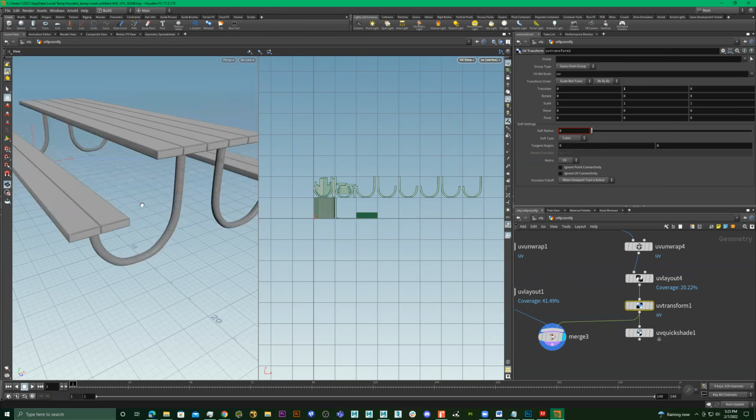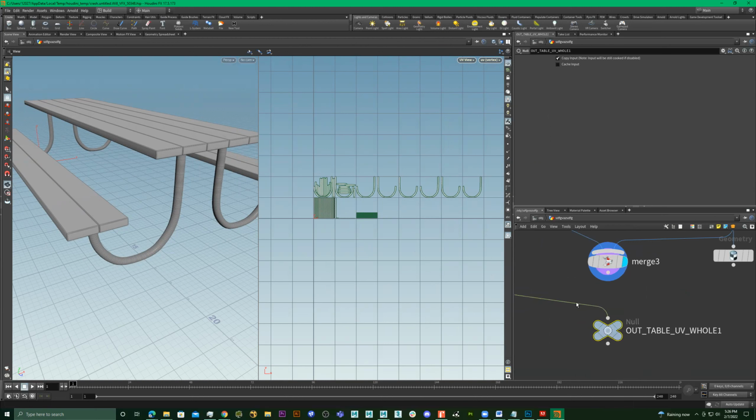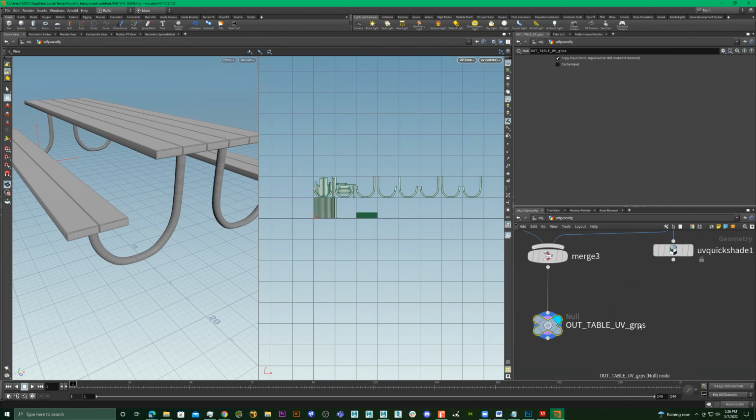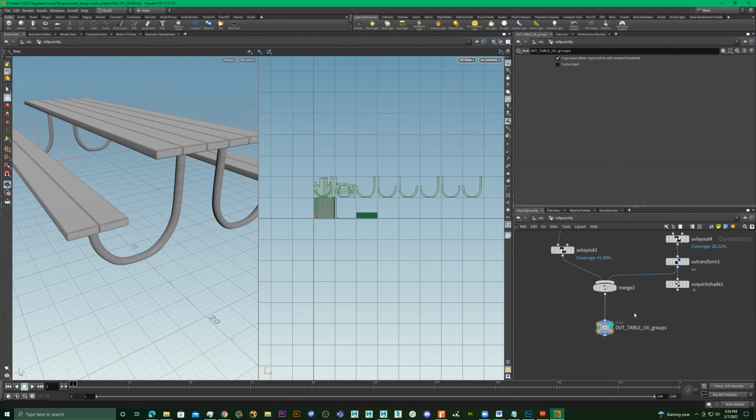So now if I select this, right click, and yeah, I'm done basically. Now you have this out UV table. So this is now with groups.